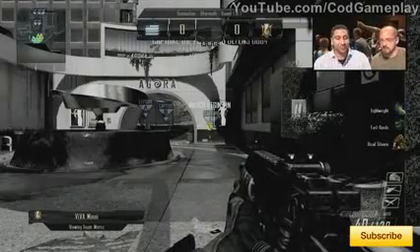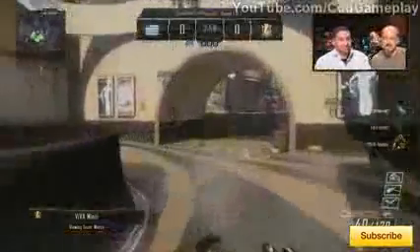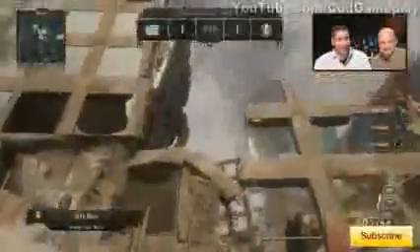So this is Aftermath. It takes place in 2025 in downtown Los Angeles, right after a drone attack. And look at the beautiful destruction that you see in this map. Yeah, there's a lot that's not right in Los Angeles right here in Aftermath.